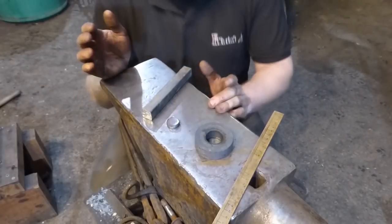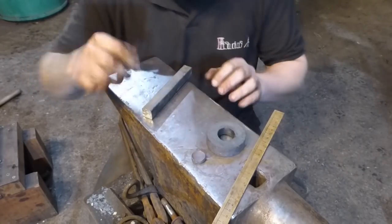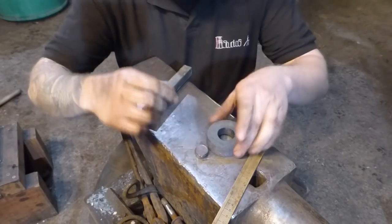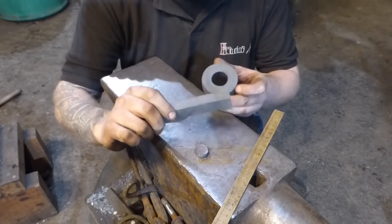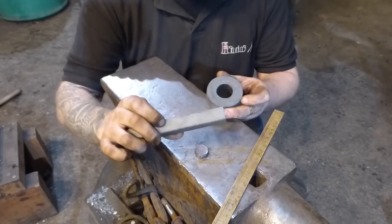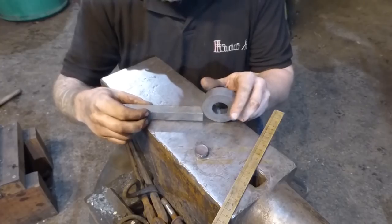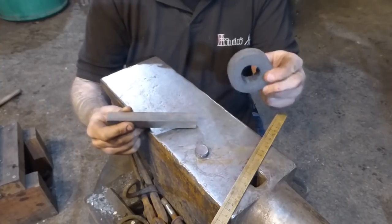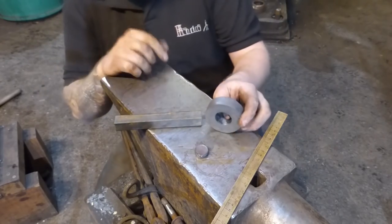Okay, a little bit of fun. Just having a bit of a mess around with this 150mm challenge. That's the slug. That turned out really lovely. And 150mm of 20mm square, or 3/4 inch by just under 6 inches. And basically, I've turned that into that. I went the long way around it.